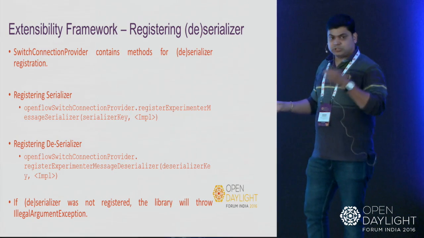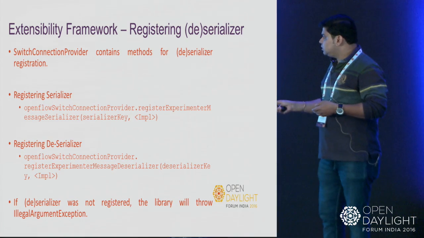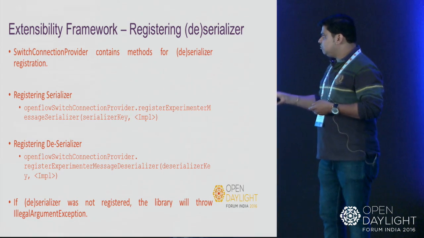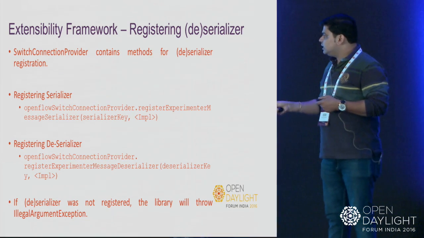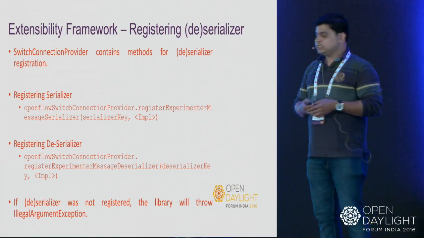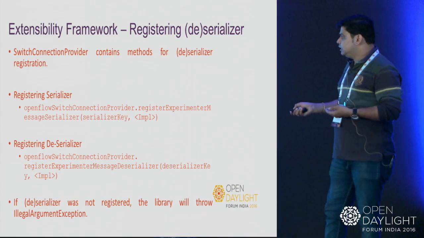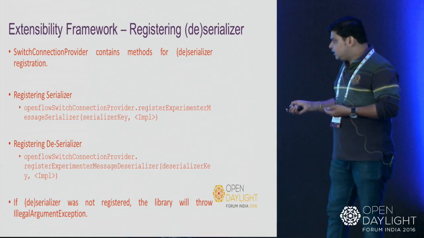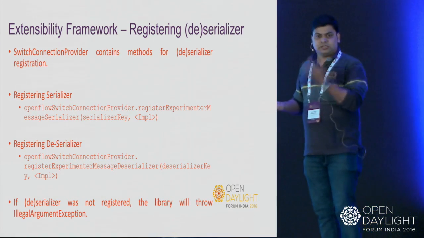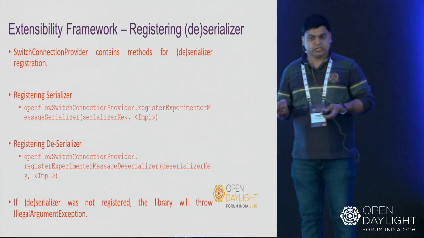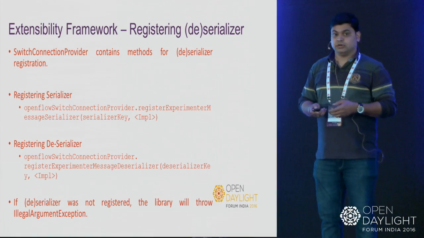Again, this experimenter is more specific to this implementation. It can be match actions. And we prepare a key. Key again, I'll come back to these keys; we have a separate table for that. And then again, this is our own specific deserializers. So we are done with the registration. What if we forget this step? We'll meet these exceptions, the illegal argument exception, because our specific serializers and deserializers are not registered with the generic code, general experimenter messages.